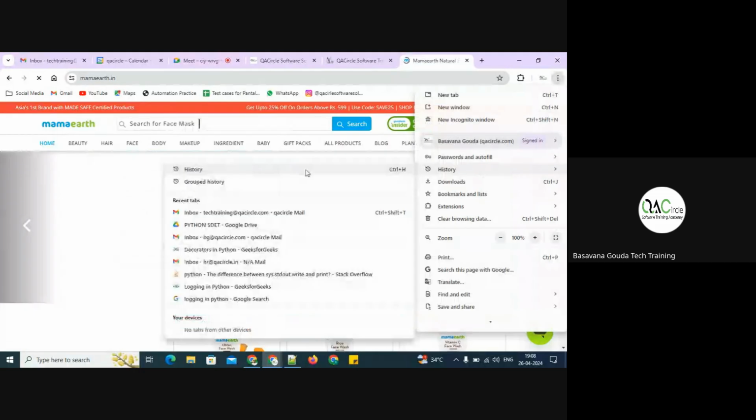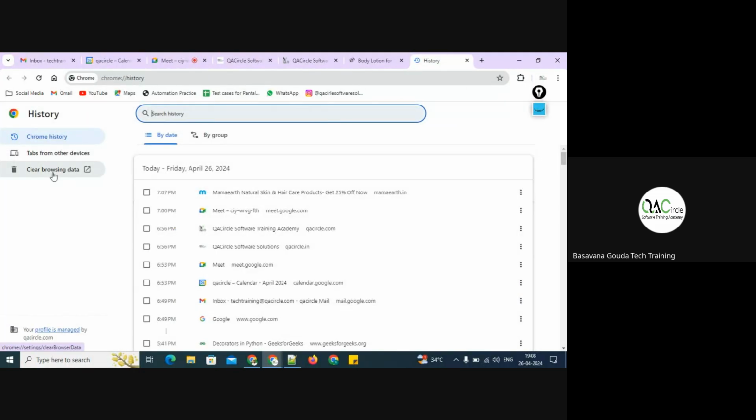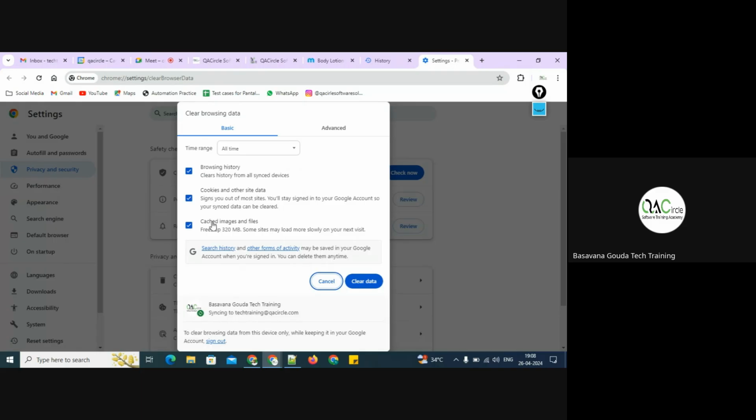If I go here, there is one cache file. Whenever I want to clear the browser, it will ask, do you want to delete the cached images and files? Up to 320 MB. Some sites may load more slowly on your next visit. Means if I delete it, when I try to open the file again, it will take more time to load.